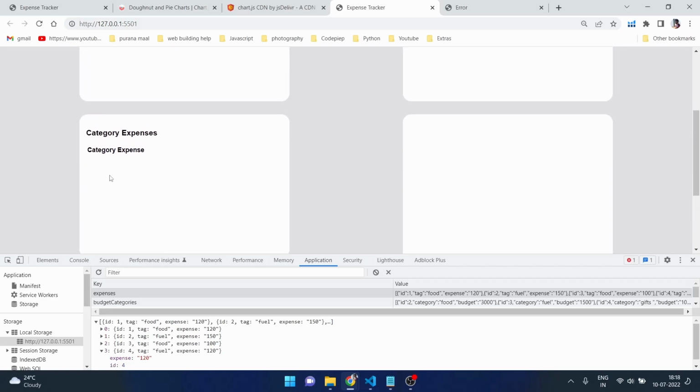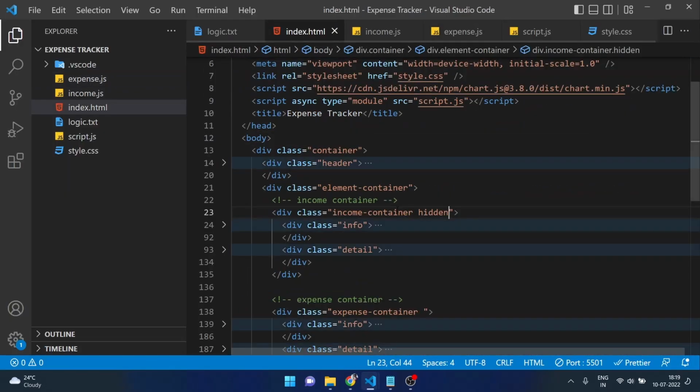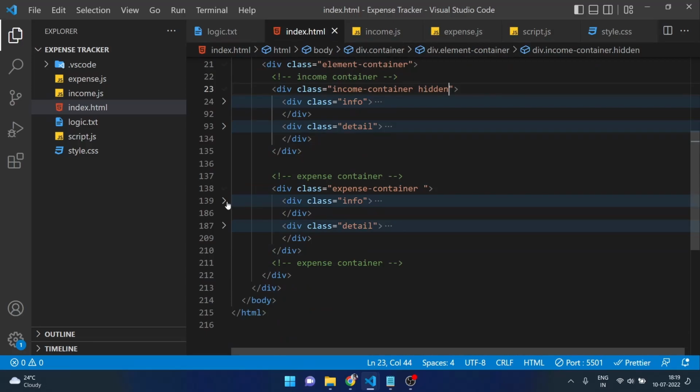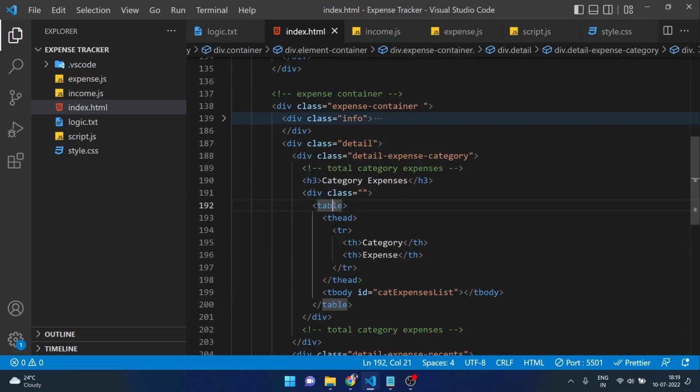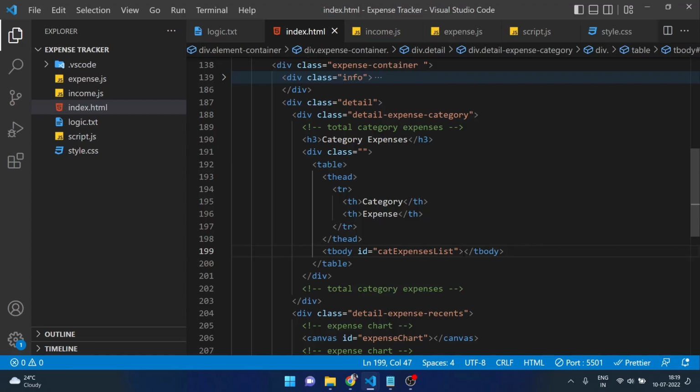We are showing here a bar graph kind of thing where we are showing how much is the exhausted amount. So for that, first of all, we have the category. So the category name will be simple name. For expense, let me show you the HTML for it. In our index.html expense container, in our detail, we have a table with the table head as category and expense. For the table body, we are keeping it blank and we will be doing it from JavaScript. So let me define the method first and then explain what we are doing. It will be easier to understand then.